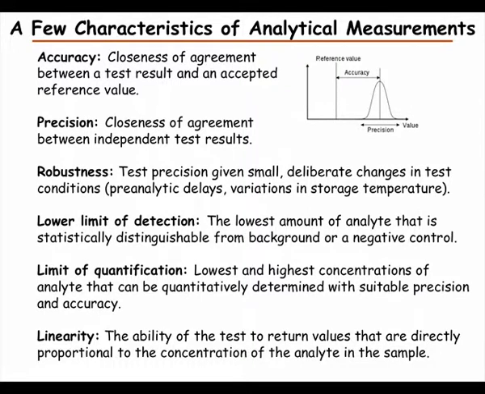So there are a few things that people talk about with analytical measurements, and one is accuracy, of course. Accuracy is really how well what we measure corresponds to the real concentration. Then another thing we talk about is precision, and that is how reproducibly we can do the measurement. So this little figure shows the reference value, and the accuracy is how far we are from that, and precision is, if we do repeat measurements, how big of a spread we get around our measurement.